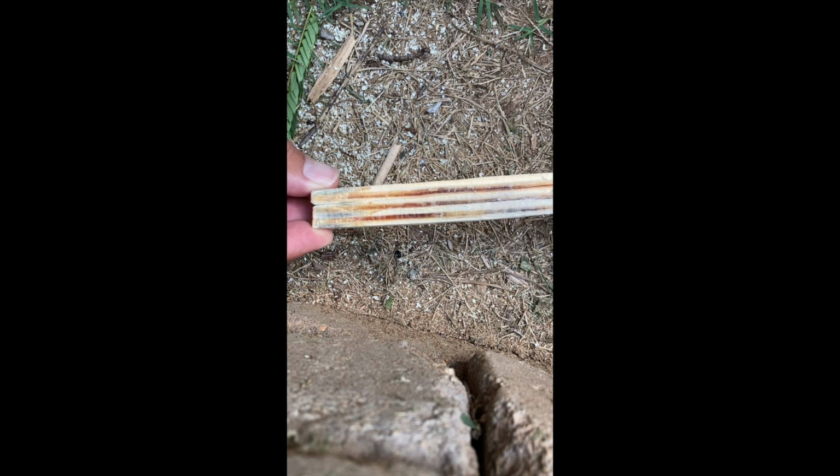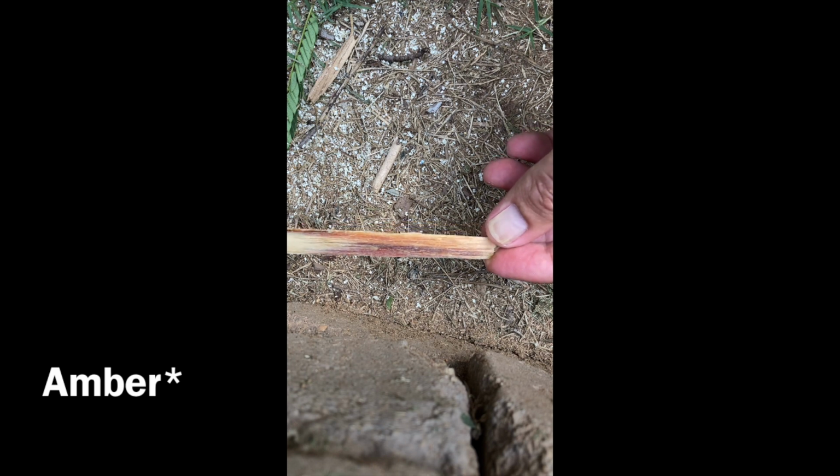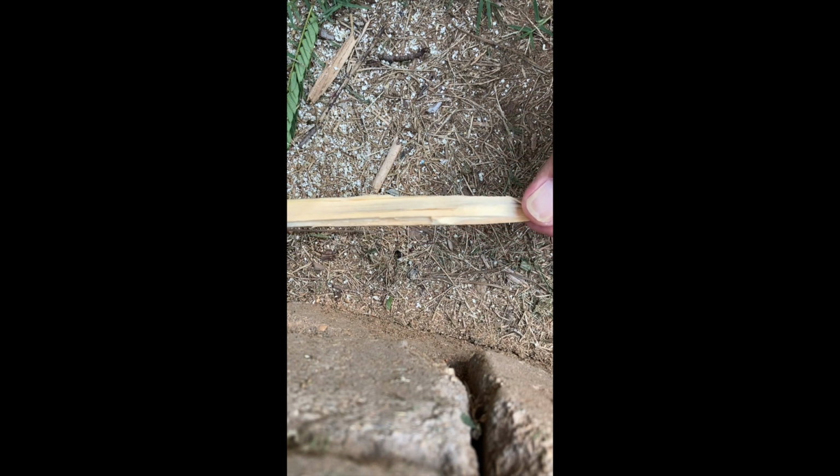Okay, so I just split a little piece off of this bigger piece that I was just showing you. As you can see, the colors on that are kind of an orangey color. It has a very strong pine pitch, pine resin smell to it as well. You can turn these into feather sticks or something, and it works really well like that, but you can also just use it like this. You don't even really need a chunk this big. You can pretty much just pull off a shaving depending on what you need.